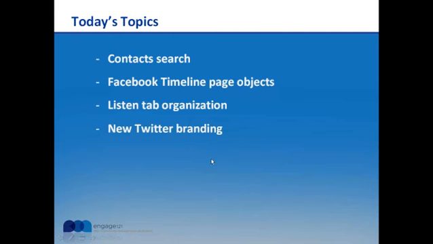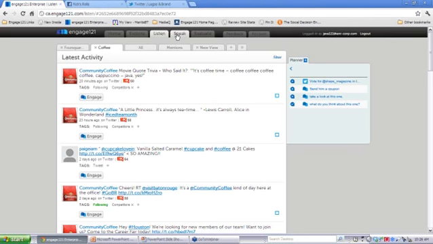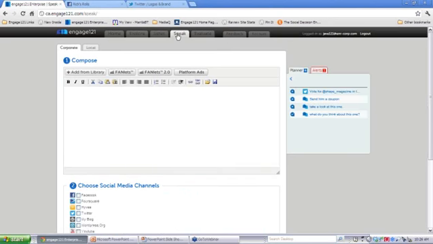So going to go back to where I had initially intended to go and talk about some of the new Facebook page objects that we've completed. So as you all know, Facebook switched to their timeline view for pages a little while back, and they made it available to build tabs that expand to a full 810 pixels wide.